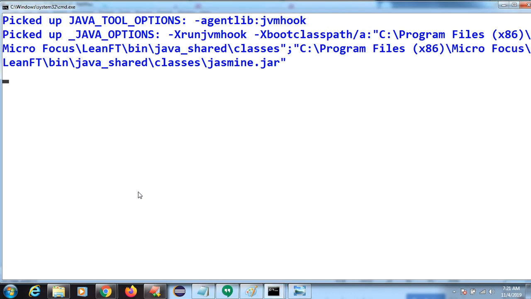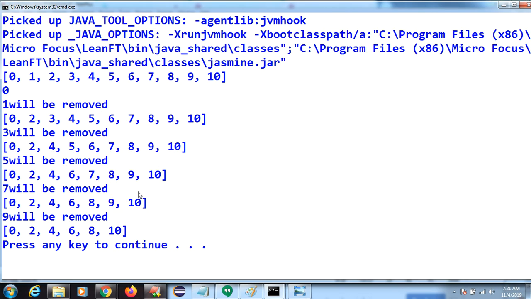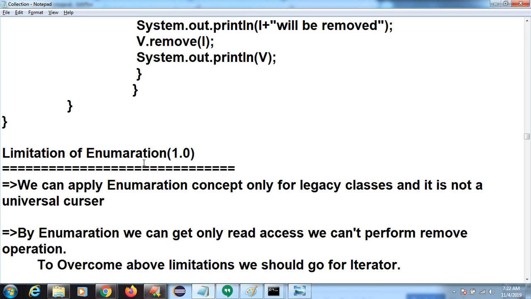So this concept is applicable for all enumerations. So this is getting object 0, again 1 will be removed, again 3 will be removed, because until we get only even numbers. So this is how the output is coming, right? So this is how to perform the enumeration concept or cursor concept in your collection.